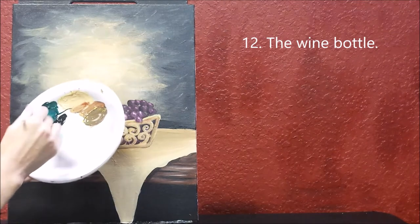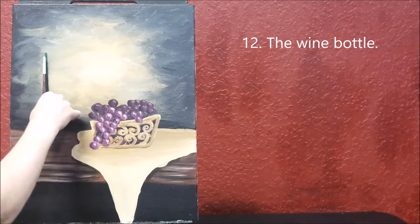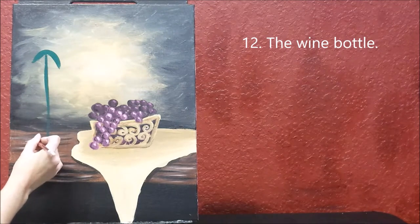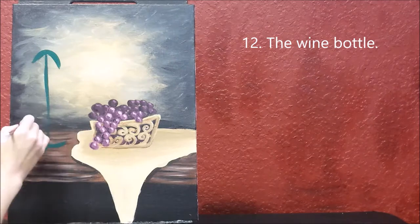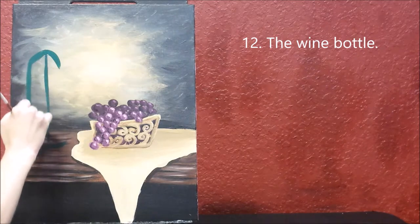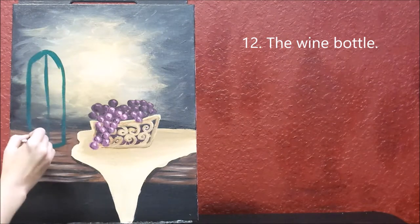Start with the medium. Okay, it's going to be about the same length as our brush, maybe a tiny bit taller. Okay, we want it to be nice and curved at the top. We're not making the neck yet. And then just a little bit curved at the bottom. It's a little more flat of a line. Then connect them. Connect those two shapes, so it's kind of a rounded cylinder shape.